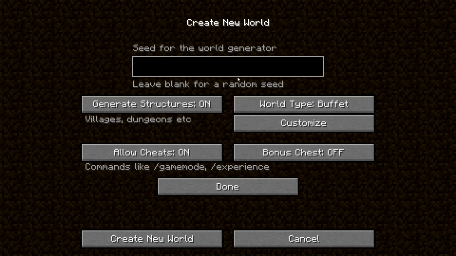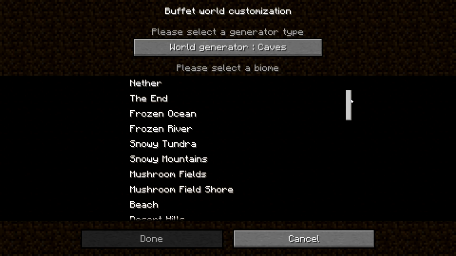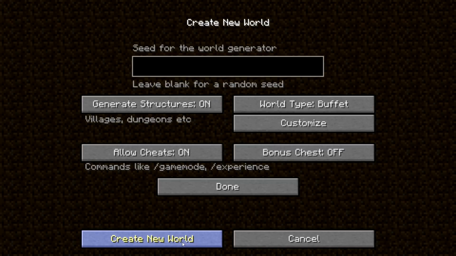Another exciting feature this week is the buffet world type has gotten a new customization generator, and that is the caves world generator. So if we go ahead and do caves, let's do swamp caves. Yeah, swamp caves sounds good. Let's go ahead and create a new world here and hopefully see some swamp caves.